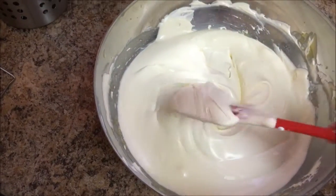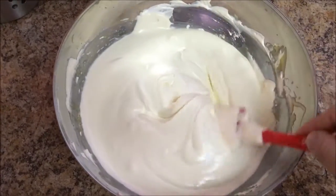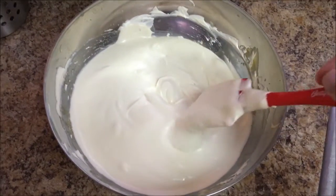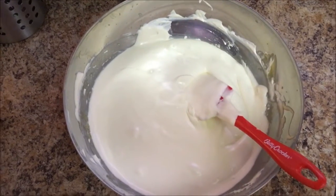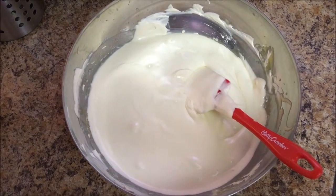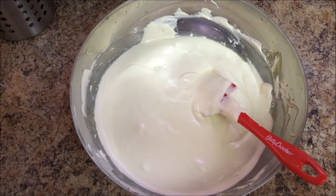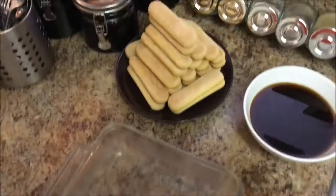So after several minutes of folding and folding and folding, even though it didn't look like it was going to come together, the mixture is already perfectly smooth and blended. As you can see, it's like doubled in size, and it's very, very creamy. It is gonna pair up really well with the coffee soaked ladyfingers. So I'm gonna go ahead and now show you guys how to assemble the cookies and the layers of the tiramisu on the plate. Okay, so now I'm ready to go ahead and assemble the first layer of the tiramisu.